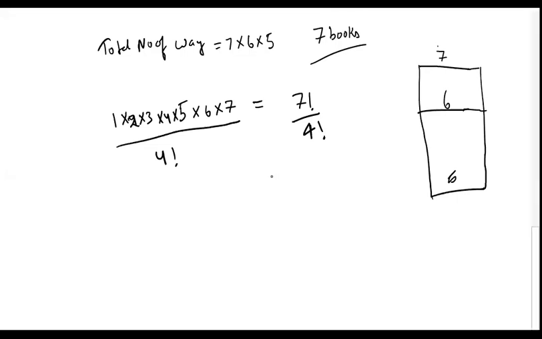No? Okay, but we have 7 books and 3 shelves. So we have 7 as total elements and 3 as the number of ways. So how can I convert this into 7 and 3? Can I write 7 factorial by, can we write 4 as 7 minus 3 factorial? Can I write like this? Yes or no?